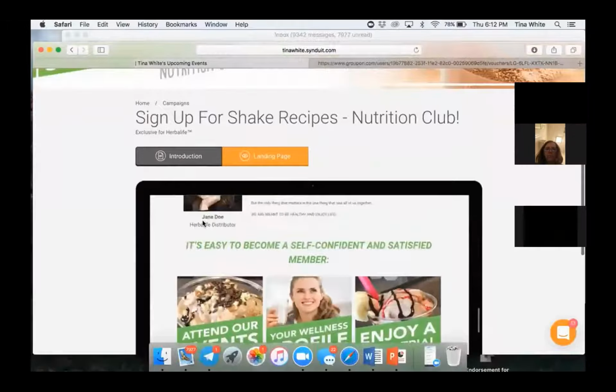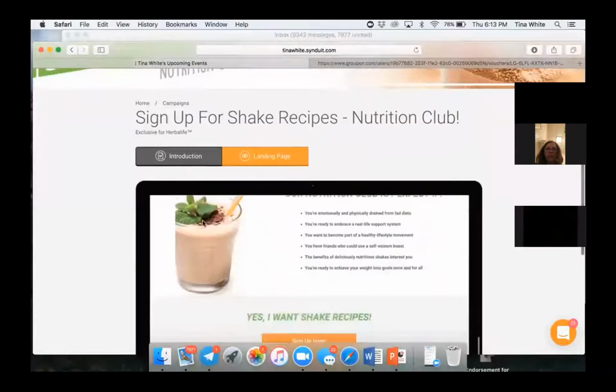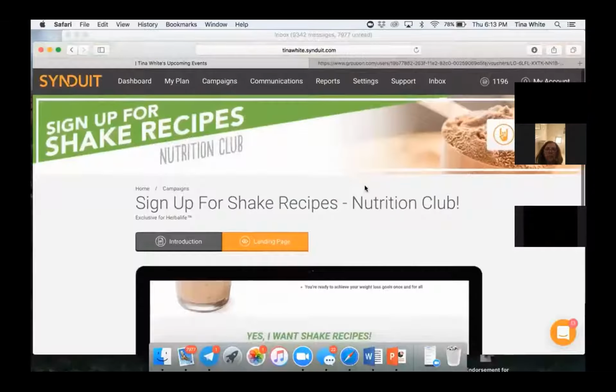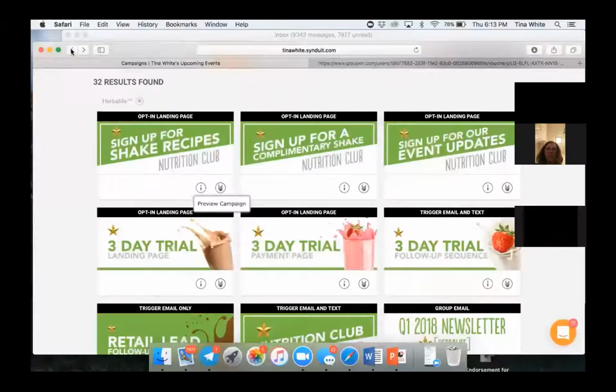Your picture is going to come up here. Okay, I haven't set this one up just so you know. And then, yes, I want these shake recipes. When they click there, it's going to take them to a form, and they're going to fill it out, and boom. They have been inserted into your program, and they'll automatically get the emails for that campaign. So that in itself is powerful, okay?